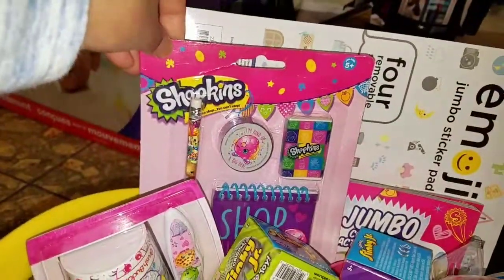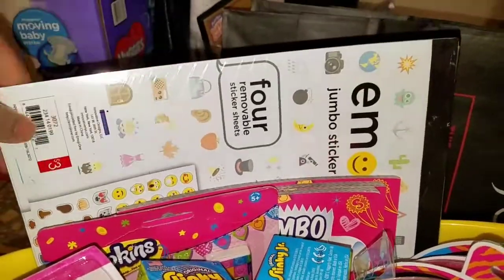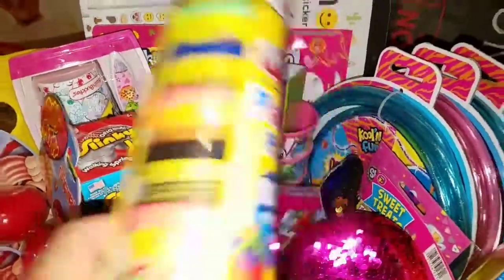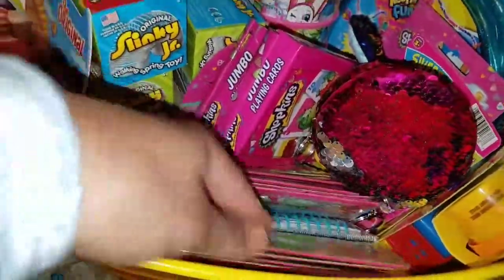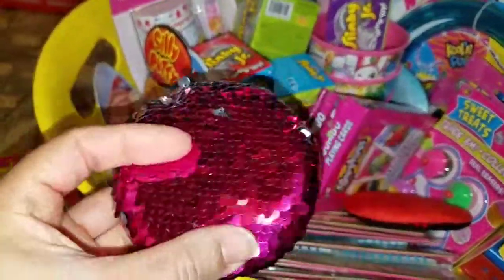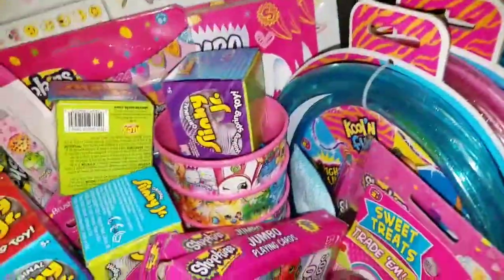I have this little set — I was only able to find one. I also have these emoji sticker pad sets that I had from last year's emoji birthday party and never used, so I'm going to give them away. They were from the Target Bullseye Spot. I also have these little notepads which I'm going to separate — one per person — and these jumbo playing cards. And these keychains with sequins that the kids are so into — you know what, I've been playing with them myself. They're like stress balls. I like them and I think I'm going to pick up a few for myself.